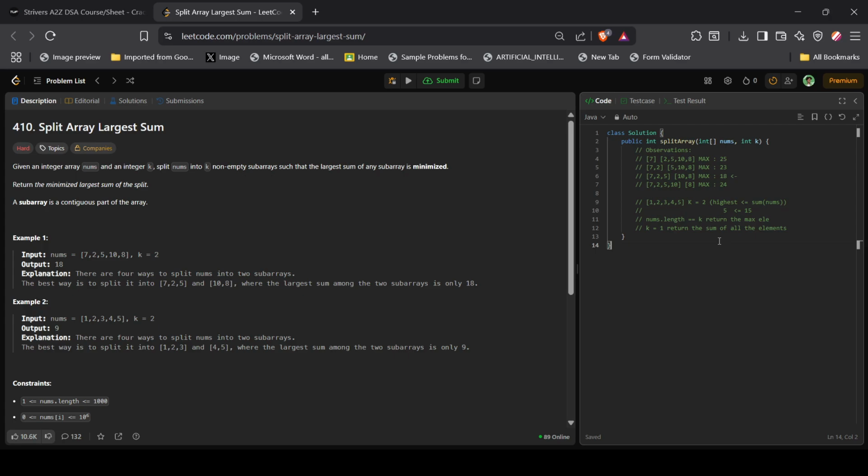So what should we do then? If the array will have greater than k subarrays when we have a minimum sum, what should we do?